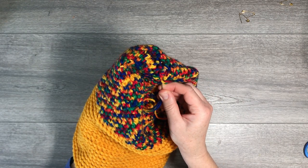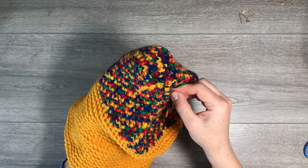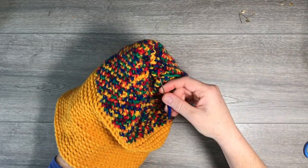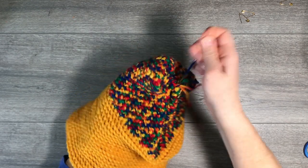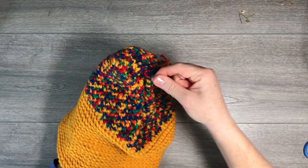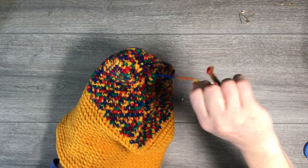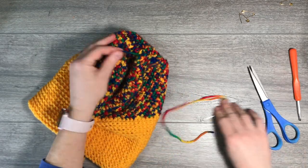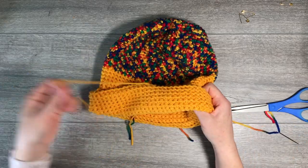Find a spot to put your yarn in, go through once, then again, leave a little loop and pull through, then cut. I like to always leave a little tail — I don't even weave it in because it's on the inside and nobody's ever going to see it. Now we weave in the ends where we started and also where we changed color.